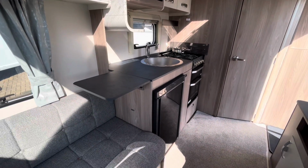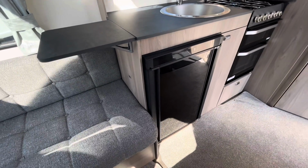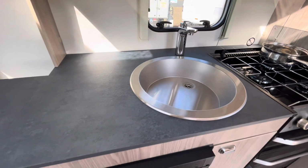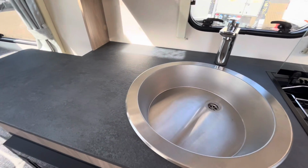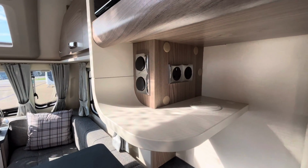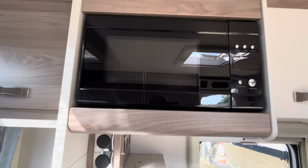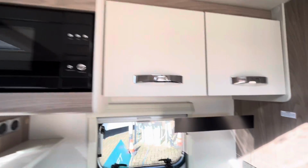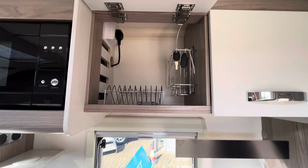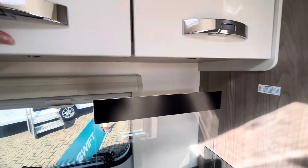We've got an extension flap on the kitchen, which is on the off side of the caravan. The Dometic under-counter fridge and freezer. The Swift bowl sink there. Good amount of worktop space, and up here as well we've got plug sockets for your kettles and toasters and coffee machines. There's a microwave, and then we've got some cupboard space. Let's just have a look. Oh, that's nice. So these lift upwards, and as you can see, we've got little racks in there. I'll just close that down.